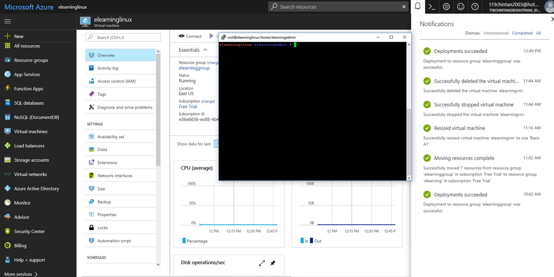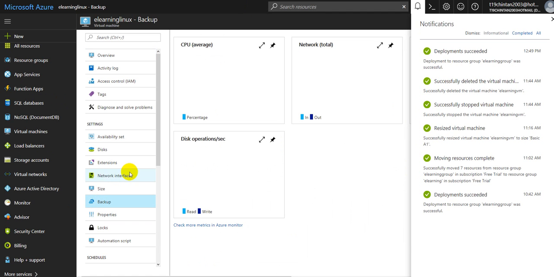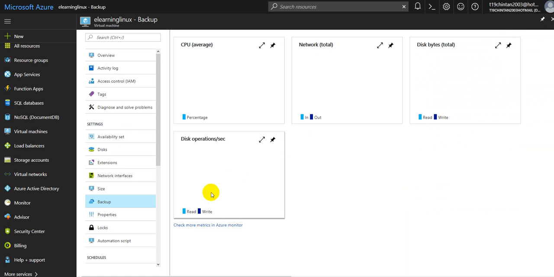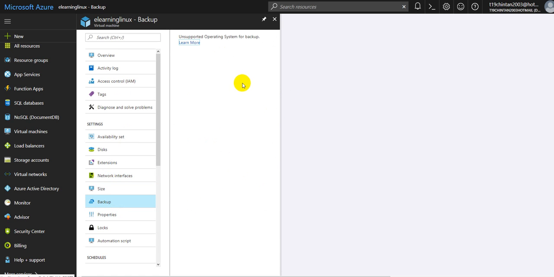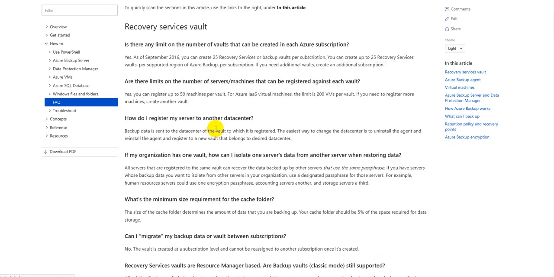So now what I want to do is I want to go ahead and create a backup of this particular instance. So let's just go ahead and enable the backup. So just click over here, click on the backup. This operating system is not supported for the backups, right? So only certain types will work to back up your instance. And we will try out with one Windows server so you can learn more things and see what are the types of backups that are supported with this, right?